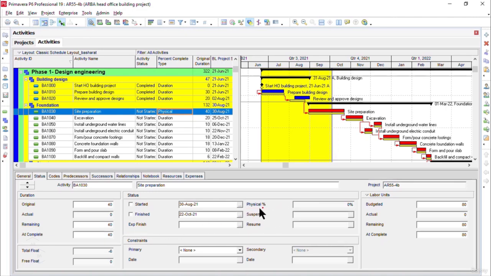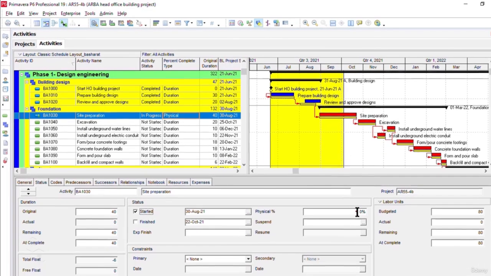I mean, once we mention the physical %complete here, it will not update the remaining duration under the Duration heading. So we have to manually mention the remaining duration here. Now let's assume that the activity has started exactly as planned on the 30th of August, and assume that on 4th of October the activity is 50% completed.